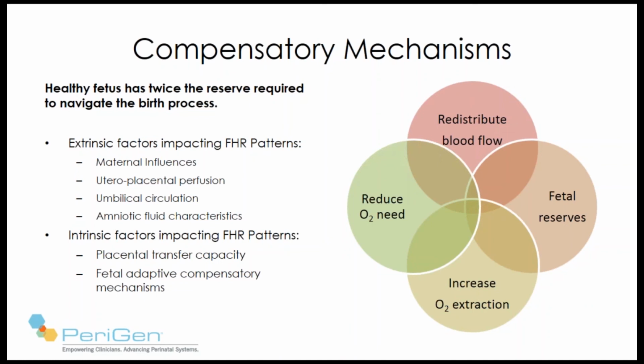When we're speaking of fetal circulation, we know that fetal blood has an increased hemoglobin concentration that allows greater O2 carrying capacity. We know that fetal hemoglobin has a high affinity for O2 and that the fetus has a greater cardiac output and a higher heart rate than the adult, which allows rapid circulation. This entire process facilitates O2 transport to fetal tissues. Decreased fetal heart rate has an impact on the myocardium, allowing it to decrease O2 consumption. This redistribution of fetal blood flow permits preferential shunting to vital organs when the fetus is compromised. This preferential shunting, as well as decreased O2 consumption, helps the fetus tolerate the stressors of labor and the birth process.